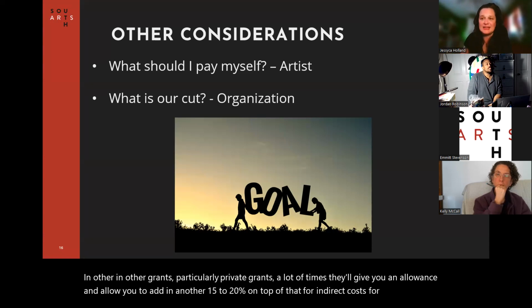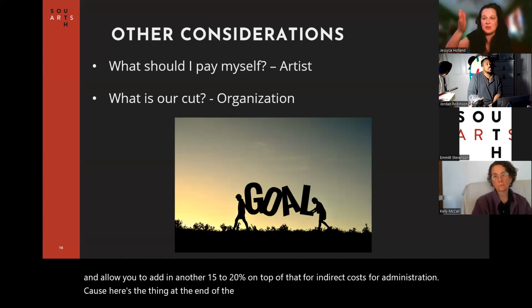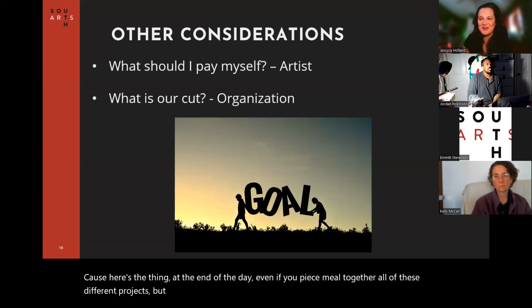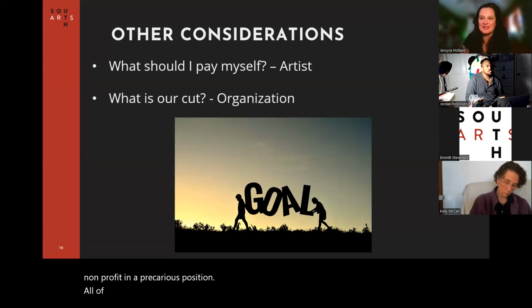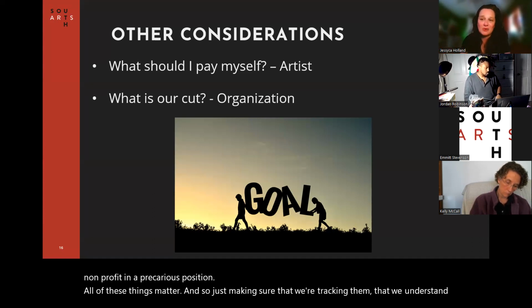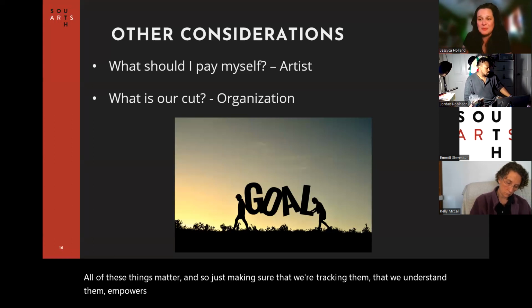Because here's the thing: at the end of the day, even if you piecemeal together all of these different projects, but nobody has paid for your overhead, then that can really put a nonprofit in a precarious position. All of these things matter. And so just making sure that we're tracking them, that we understand them, empowers us and empowers you to make sure that you're asking for what you're worth.